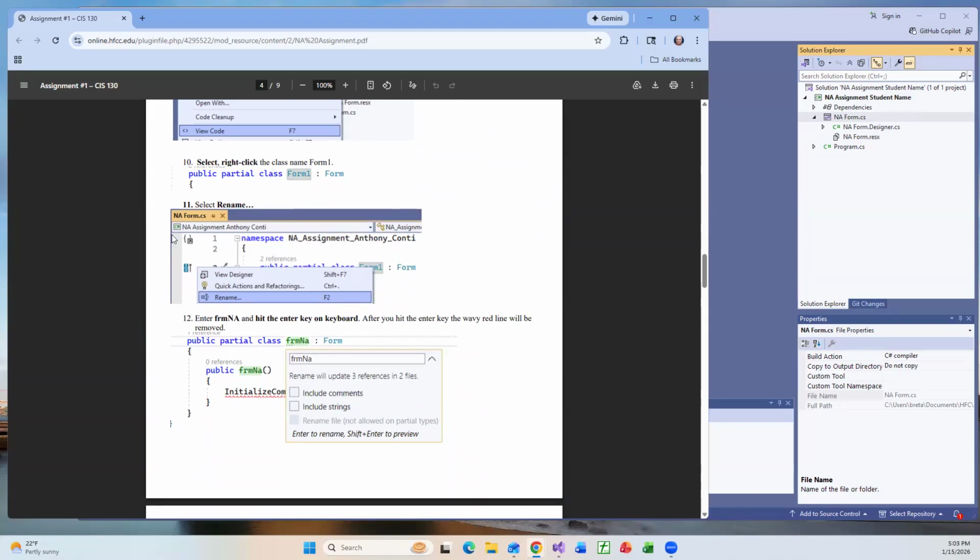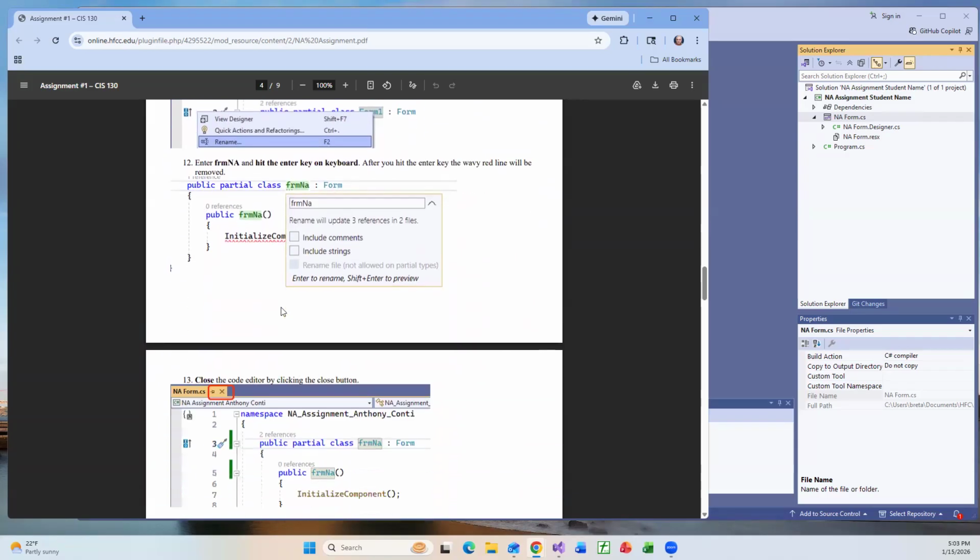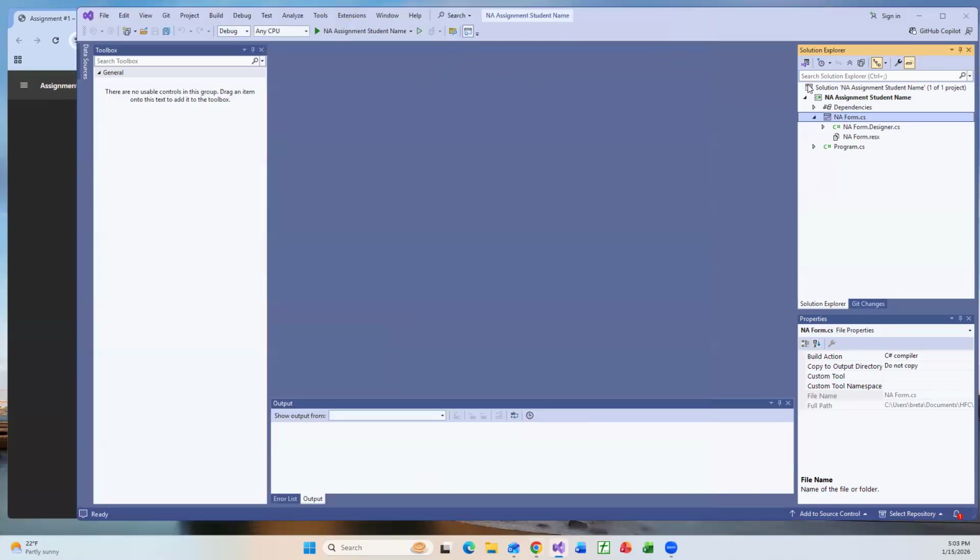This is an area where we won't be messing around with very much. But let's go take a look at that in our environment. Let's double click right here. Okay.